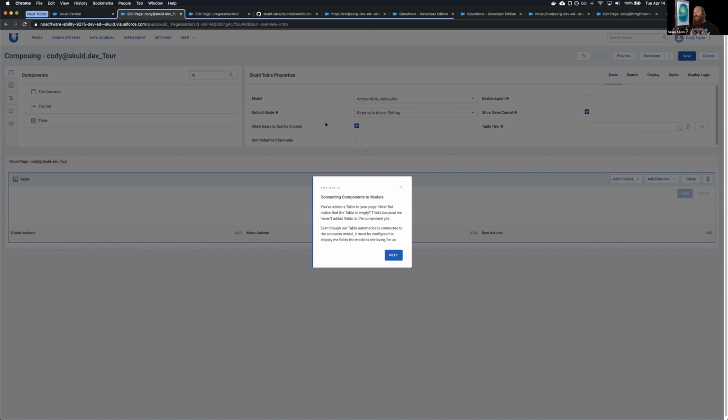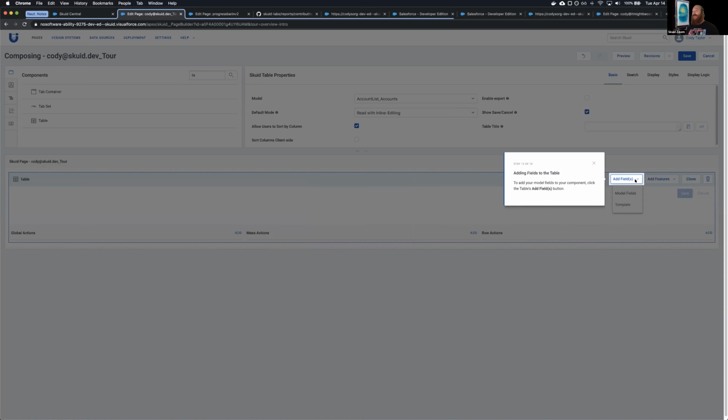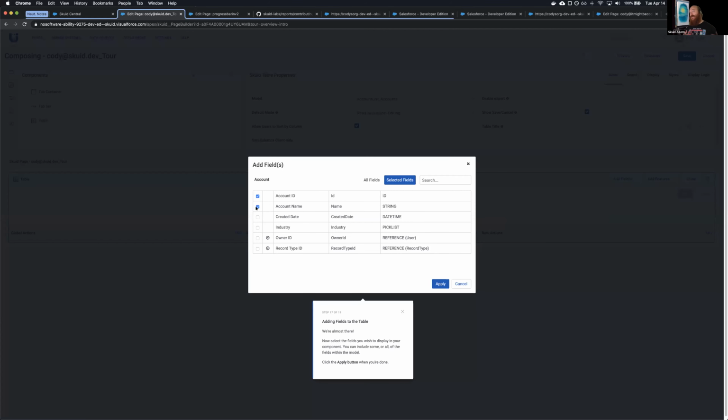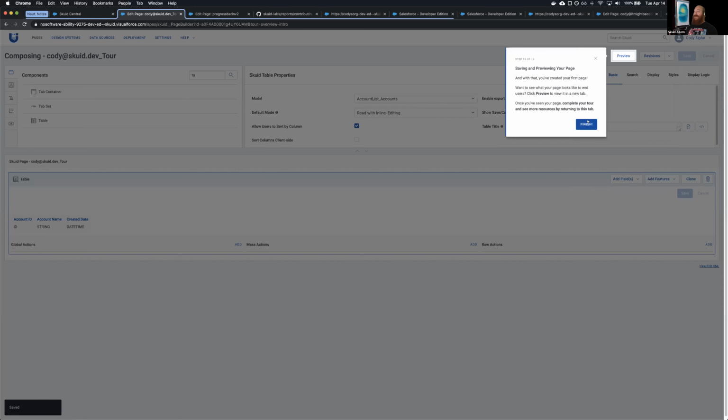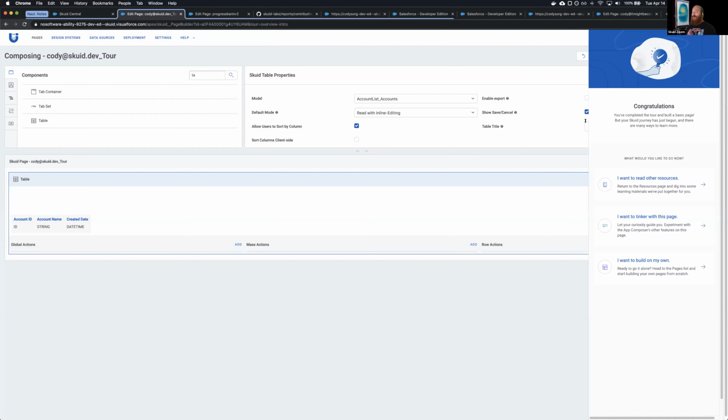This is great if you want to get some of the users, other folks building pages at your organization, send them in. And Squid's a little bit of a paradigm shift if you're used to the one page, one object way of doing things in Salesforce. That idea of being able to get any data, display it in components, add some logic. We're trying to make that as easy to understand as possible so you can get to that aha moment as quickly as you can. So a lot of cool stuff in there.